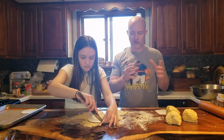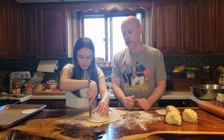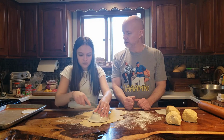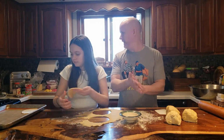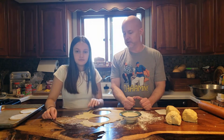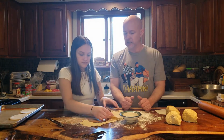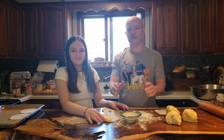And then once that firms the dough up a little bit more, we are going to have all our filling, and then we'll show you how to fill them, and then we're gonna bake them off. We're gonna do some in an air fryer, we'll also do some in the regular oven. So we'll have 2 different kinds, and they both come out really delightful, nice and light and flaky, really delicious. So that's our start to the empanadas.